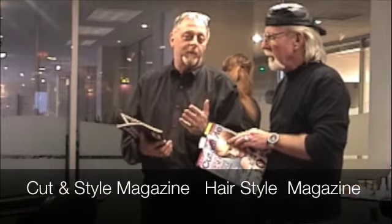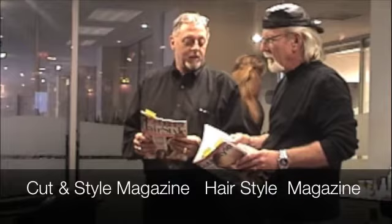That's fantastic. In fact, today we got here, and the first thing that Larry did was gave us these new books. This is Cut and Style. This is on the newsstands. Hairstyle Showcase. These are two new magazines that were just published. They're out in the bookstore, supermarkets, drugstores all over the country. And these two are distributed in over 40 countries. The nice thing is there's plenty of SoCap USA hair extension salons that are mentioned, including three of Dana's salons.